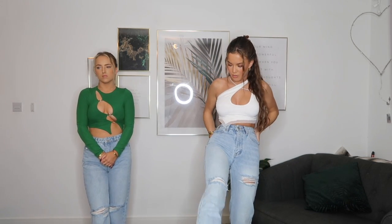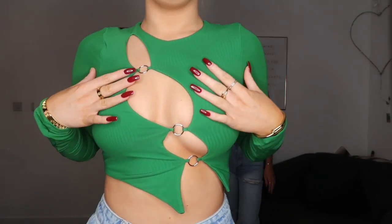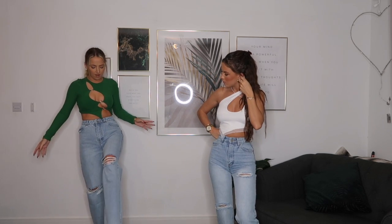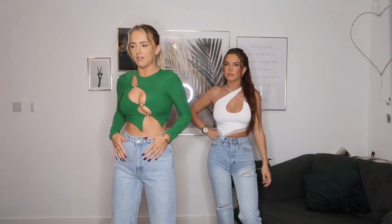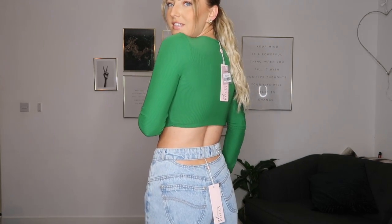I picked up the 'Crash the Party' long sleeve crop top in green. It has a similar cutout design to the black dress I just showed. It's really supportive — you don't need a bra. I got this in a size six since Oh Polly tops come up a bit big on me in an eight. I paired it with the 'Back Me Up' wide leg jeans, also from Oh Polly. I love the length and the color of these jeans. They're petite in a size eight and fit really nicely, with a cute cutout detail at the back and the metal Oh Polly patch.